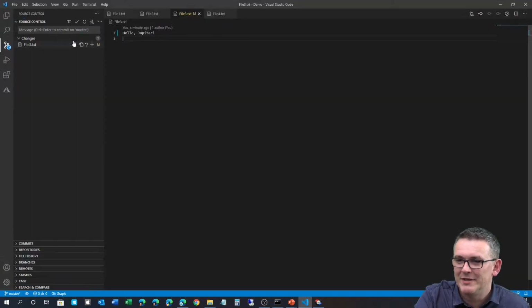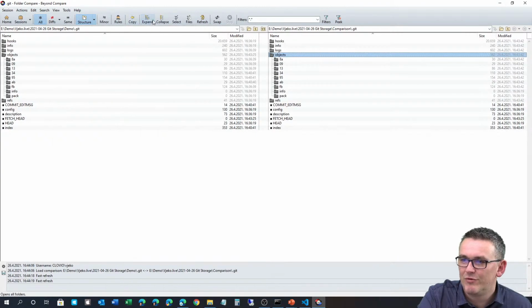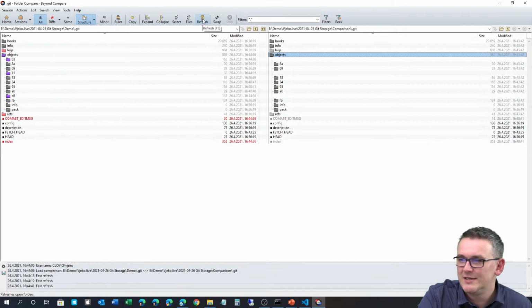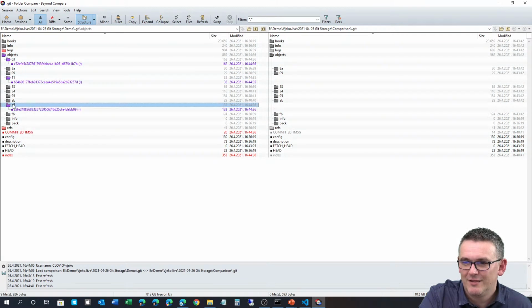So what will happen when I commit this extra file? So modifying file3.txt. And then I'm going to stage and commit that file. So what happens in here, when I refresh, I can take a look and I can see again, I've got 3 extra objects. This one, and that one.